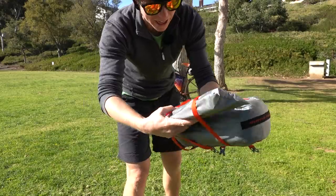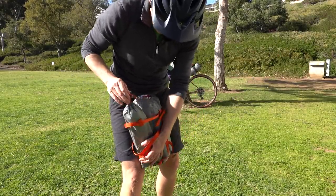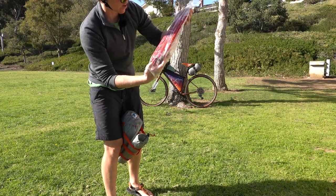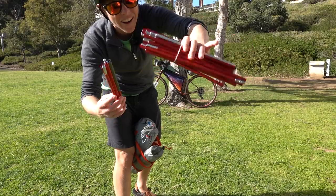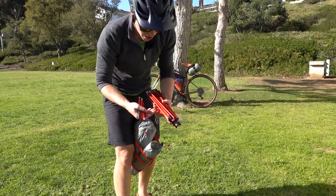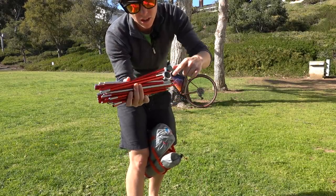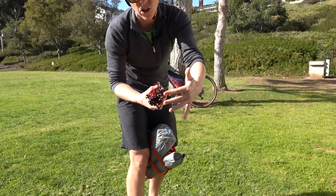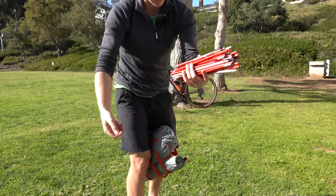So there are two different little packages here — the poles are in this one. Still in the plastic — no joking, first time I've ever seen it. So tiny. The main difference comparing the bikepack version to the regular version is that these poles are a little bit shorter. These are seven inches around by thirteen and a half inches long, while the regular Copper Spur is nineteen and a half inches long by six inches around. It's really nice that I'll be able to fit these in our bags a lot more easily.